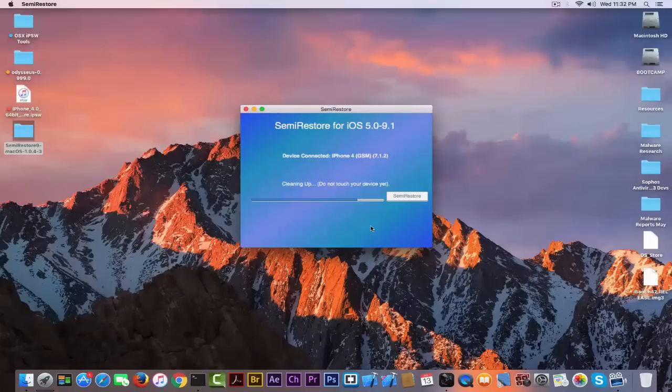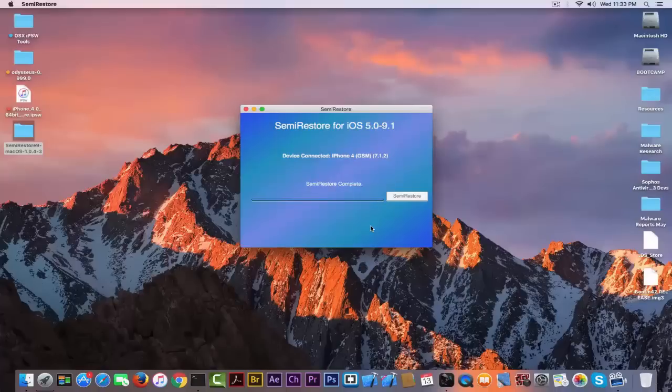Every setting, every tweak, every application you installed from Cydia and something like this. Okay, my phone restarted and probably everything is okay. It says do not touch your device. Let's see what happens. Probably it will restart again or something like this. Okay, it says do not touch your device yet. Okay, so it automatically disconnected me from my wireless network, so it means that my network settings were wiped, were cleaned. Okay, let's just wait for the application to finish its job.